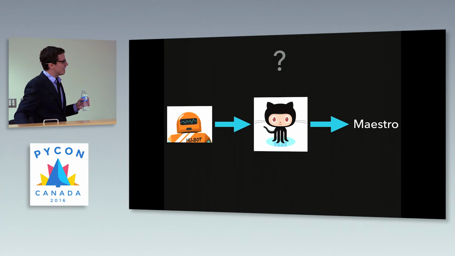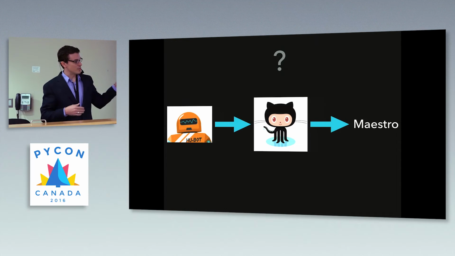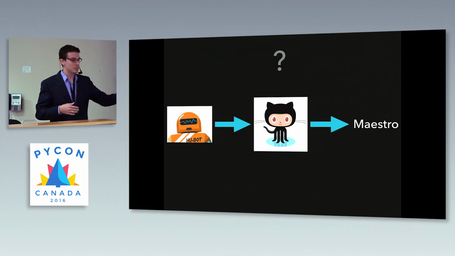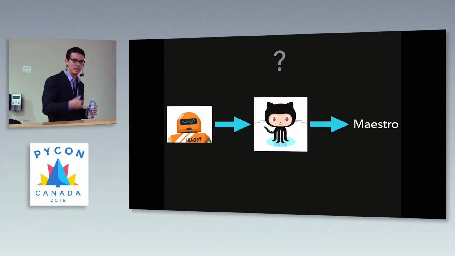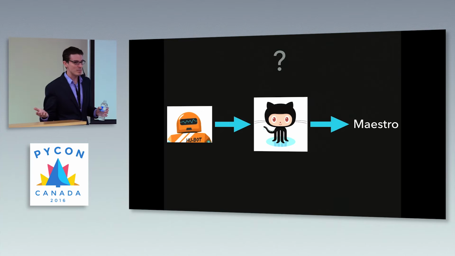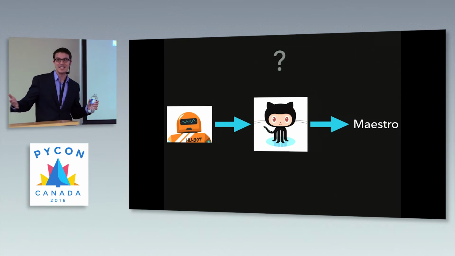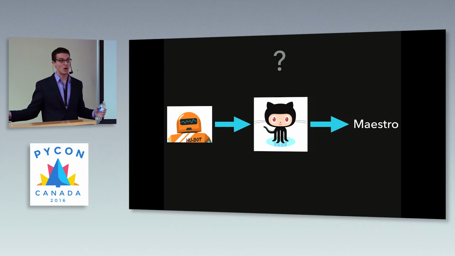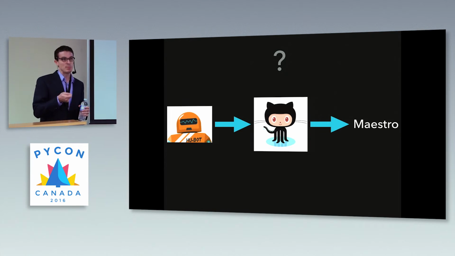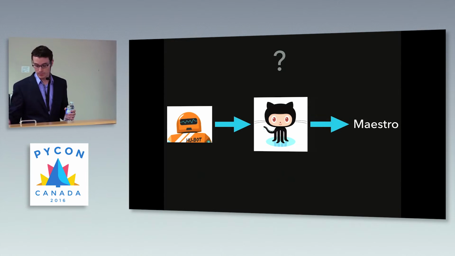Does it mean that the chatbot can tell the GitHub Deployments API to do my deploy to Maestro? Will GitHub be deploying to Maestro itself? No, that doesn't make sense. GitHub doesn't know anything about Maestro. They don't know anything about the literally tens of millions of different deploy systems all around the world. So what then? If the GitHub Deployments API is not actually deploying your code, what do you use it for?